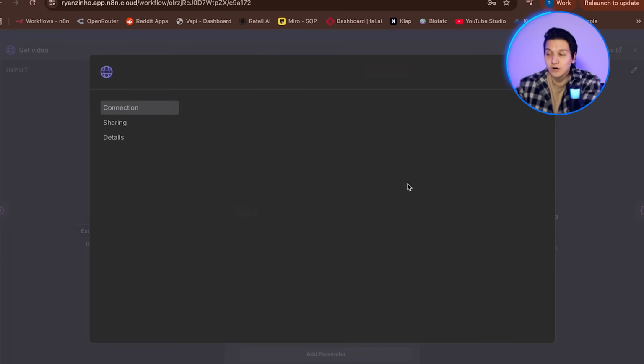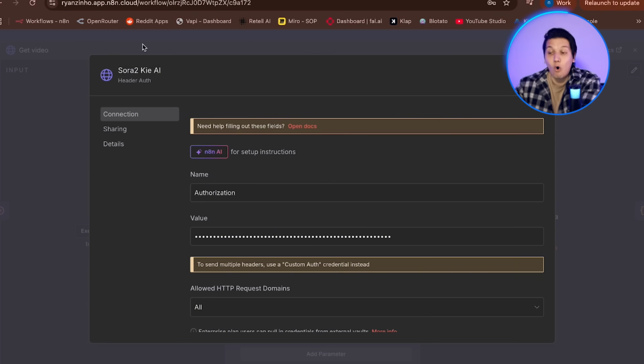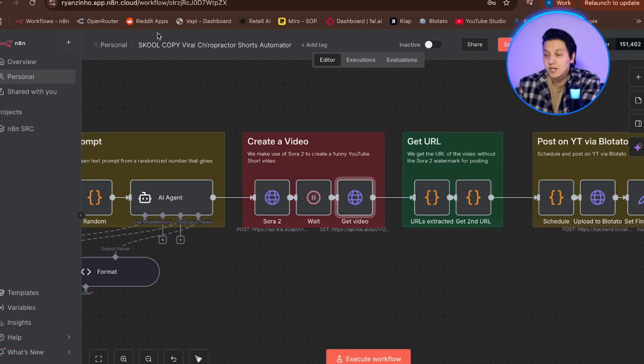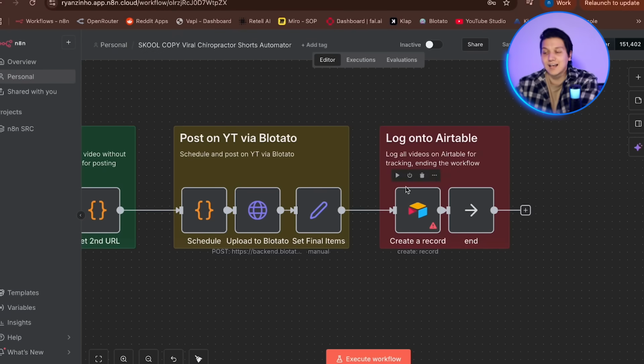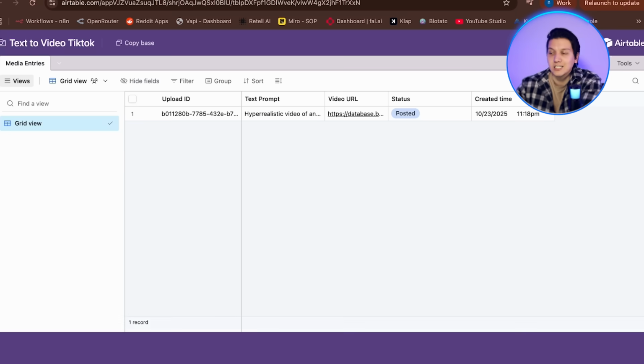So these two nodes rely on it for all of Sora 2's interactions, from the job submission with prompts like the exaggerated grammar slides, to fetching the final MP4 URLs. And now, guys, it's time for us to go over to Airtable. So Airtable serves as our content vault. It's logging each generated short's details for tagging views, for tagging the scheduled posts, and also quick exports to YouTube, which is basically making everything so much easier for us.